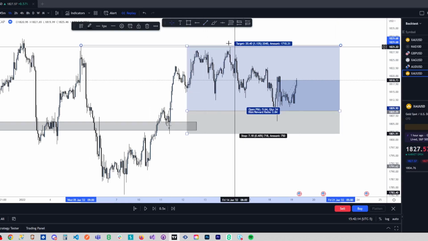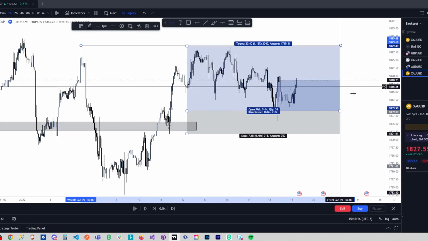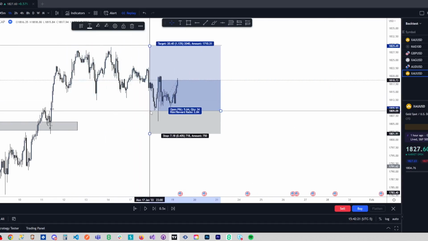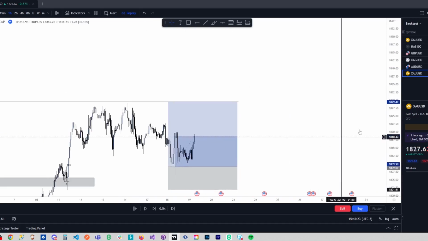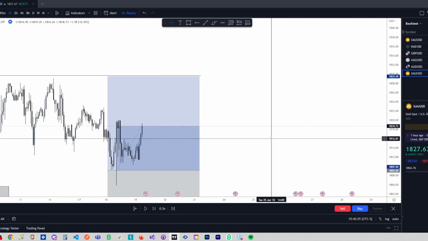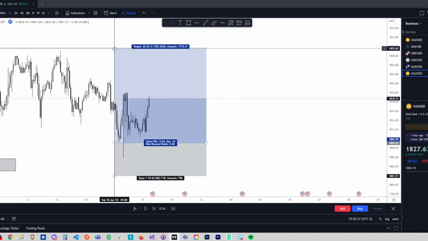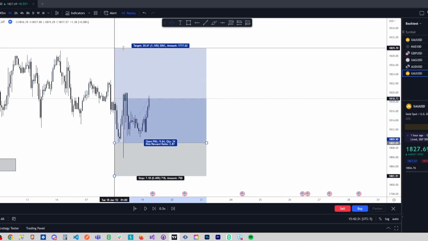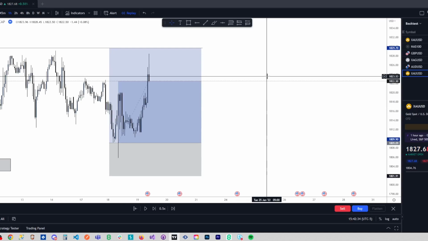The high is right here. Price did not take it out. So that's why I still held this trade as a buy limit. So we are currently in the trade again. And you can manage this however you want. Some of you may have taken profit right here at a 1-to-1. This is like a 1 to 1.5, whatever the case is. But again, you can manage it however you want.